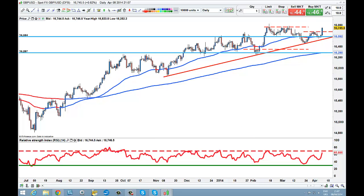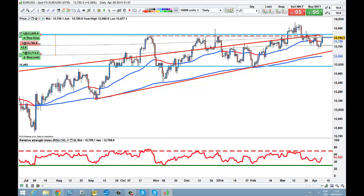And the euro, unfortunately for me, because I'm short, is the same. A lot of resistance up there, but it's a hammer and two blue bars, so that's why I've got a titchy little position, what's called a marker lot, because if that does sell off, then I've got a little bit of profit that I can add to on pullbacks. If I get stopped out, then it tells me I am on the wrong side of it. It's just something I like to do.